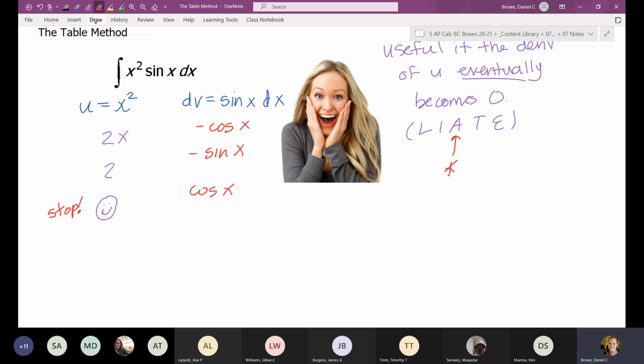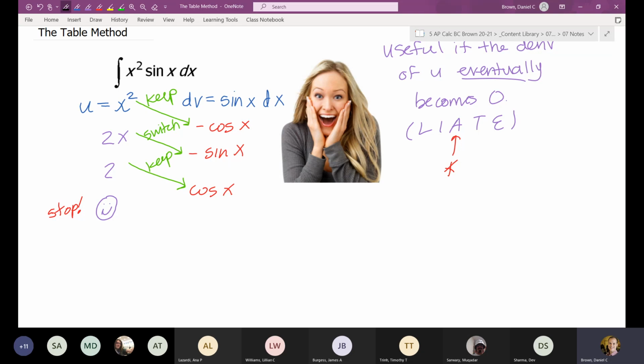So this will keep you from having to repeat the integration by parts multiple times. Still have a diagonal to do, but we're going to have u times v, u times a v, u times a v. And we do need to make sure we keep the signs correct. So we know that when we did the formula originally, it was like minus the integral. So we're going to think about it as keep the sign, always start off with keep, switch, and then keep. And I'll show you what I mean by that when we put it all together. So this is the table method, that's my work, and then I have my final answer.